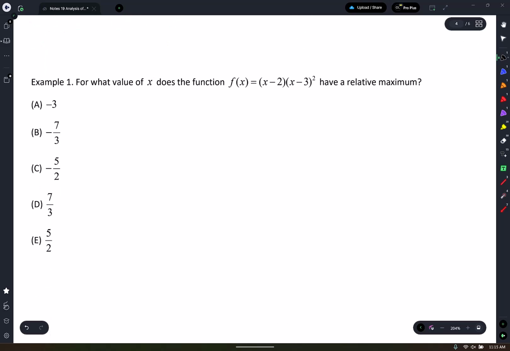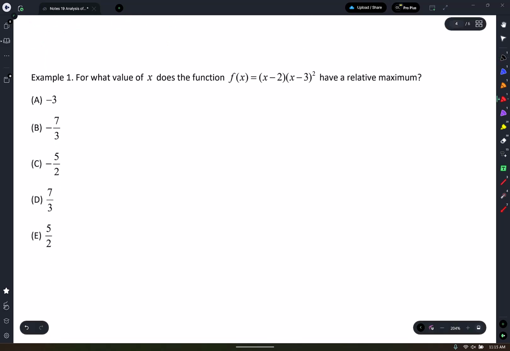All right, here we go, guys. Let's do some problems. This would have been a good one for a poll, but that's fine. Not a big deal. For what values of x does a function have a relative maximum? Obviously, guys, if you were in algebra, you would probably just graph it, and then wherever you have the highest point, you would call that a max. But if we don't have a graphing calculator, you just have this. No calculator. How would you do it?